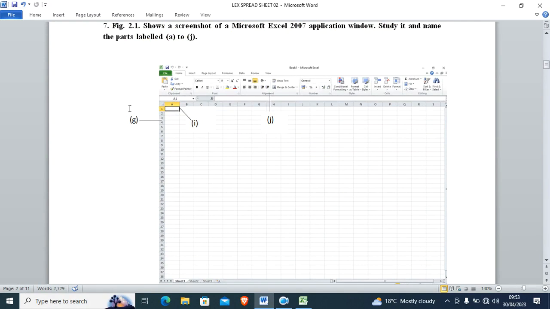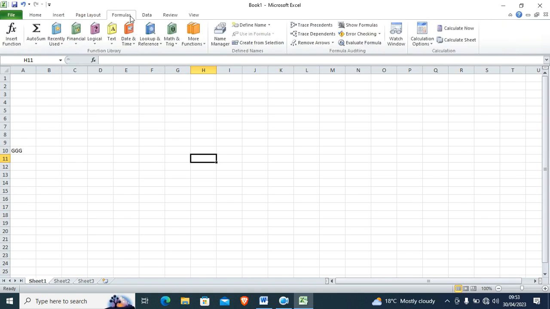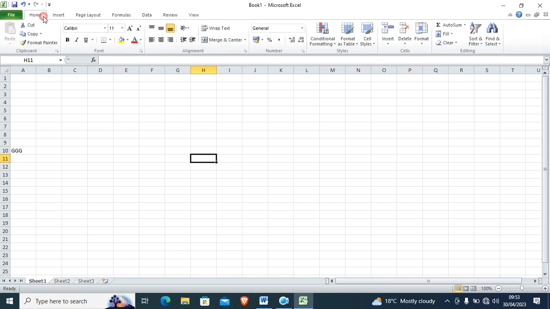Then here, guys, we have the Microsoft Excel screen. This upper part is called the title bar. We have the control box, where we have minimize, maximize or restore, and also the cross button. We also have the ribbon with different groups: clipboard, font, alignment, number, styles, cells. These are called groups, and the whole thing is called the ribbon. Somebody else may talk of menus. Of course, it's correct.